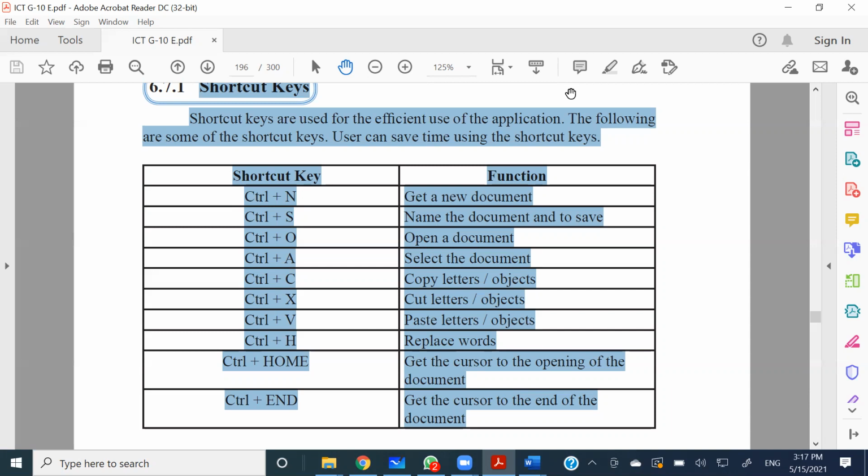Let me know when you are done, people. Right, one is done. How about others?